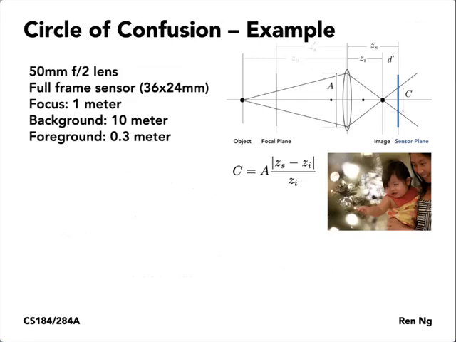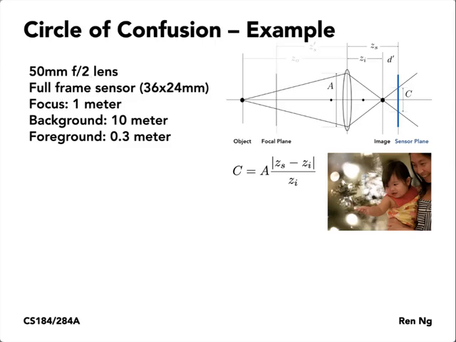Let's go back to this picture of this baby with the Christmas trees. We've got our equation now. I simplified it to give us explicitly C, the aperture A, and all the rest of that. This is taken with this lens here, a 50 millimeter f2 lens. To remind you of that terminology from last time, 50 millimeters is the focal length. F2 is the numerical aperture of the lens, which is the focal length divided by the diameter of the opening in the lens. The diameter in the lens is A in this diagram over here, so F over A equals 2.